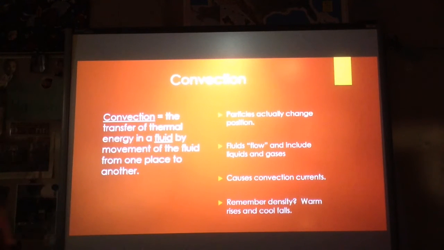As things gain thermal energy, they start taking up more space. They move around a lot more. They bounce off the sides of whatever container they are held within, and they push out. And then you have less particles per unit area, or unit volume is a better way to say it. And if there's less particles or less mass per volume, it is less dense. So that warm that takes up more space actually rises because it is less dense than the cold, which has less energy, and the particles are closer together, and the cold falls. This actually has a big play on our weather.